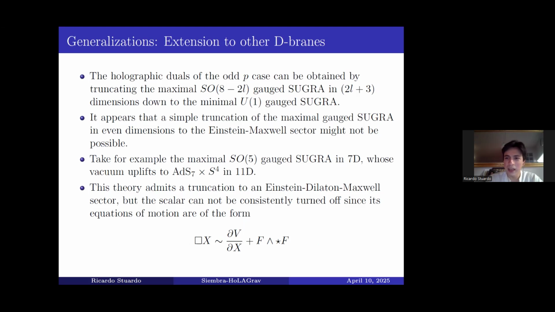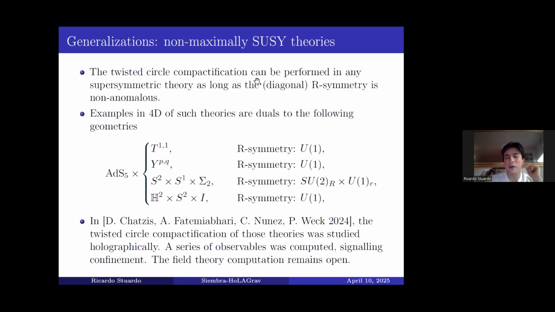So something else that we have not been talking about is that I've only been discussing maximally supersymmetric cases. So you can say, oh, Ricardo, does it work for things that are not maximally supersymmetric? And I will say, of course. There are all of these duals to four-dimensional theories, which are conformal and supersymmetric, but with different amounts of supersymmetry. So for example, AdS5 × T^{1,1} is one field theory. AdS5 × Y^{p,q} is another field theory. There are all of these different backgrounds that have different amounts of supersymmetry or different R-symmetry. And how to do this procedure, at least on the gravity part, was done by Carlos and people at Swansea, so Dimitrios, Ali, and Peter. And they basically did exactly the same that we did before and computed a lot of observables in all of these backgrounds with the twisted circle compactification.